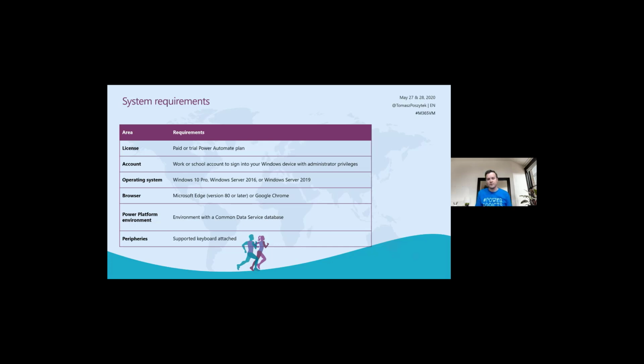One of the requirements as well is that the environment, the machine where we set up the UI flow, should be the same where it is run, because the first action in UI flows registers what application should be opened, and also stores information about the keyboard layout. So when we try to trigger the same UI flow on a machine that has a different keyboard layout, it can fail.